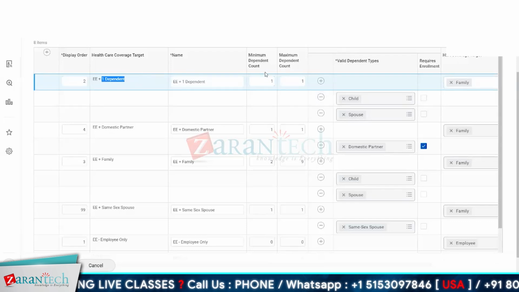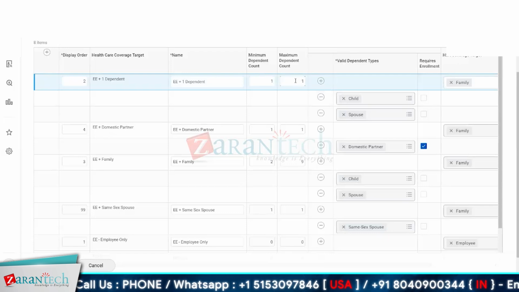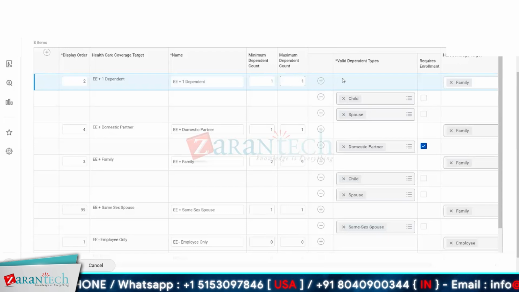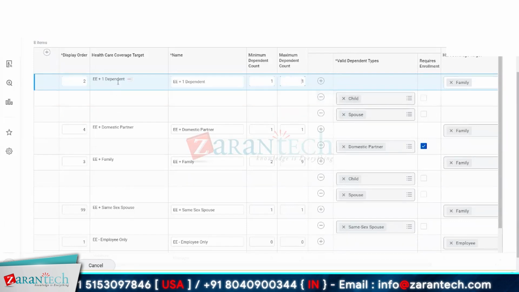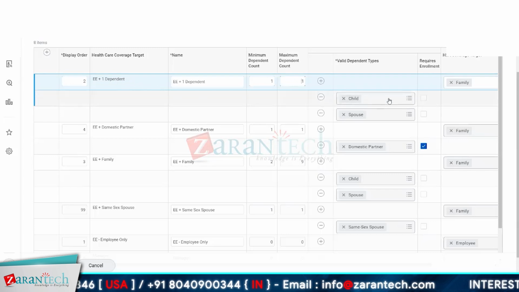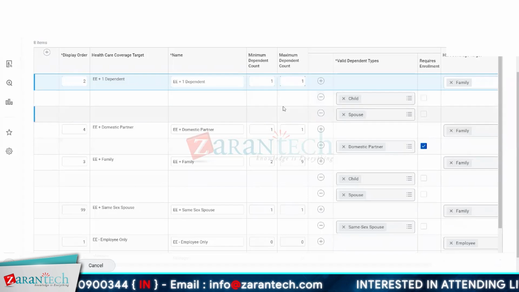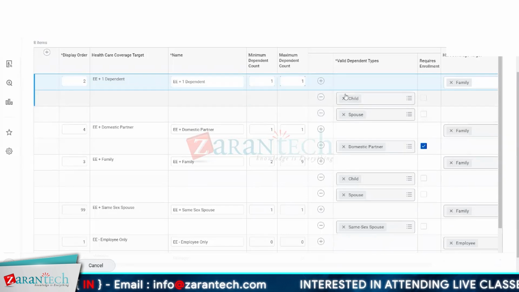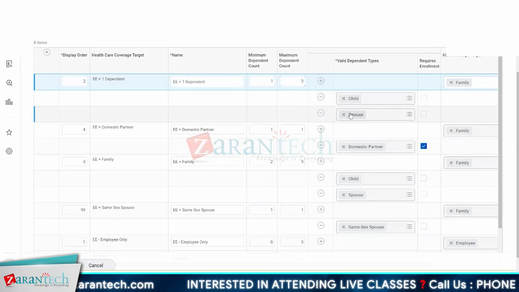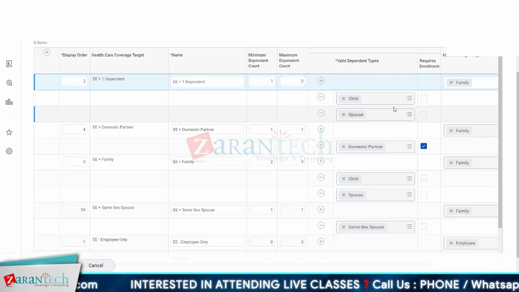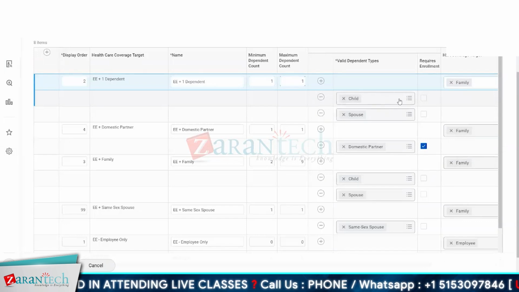Okay. And then there's the minimum number of dependents and the maximum, and which type of dependents can be counted as part of this. So if you select employee plus one dependent, which dependent types can you cover? In the US, you could only cover your own child or an adopted child, and you could cover your spouse. Typically, you cannot cover your own parents or child's grandparents. So you make that restriction over here.